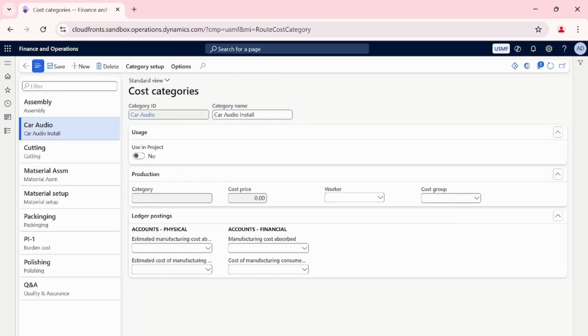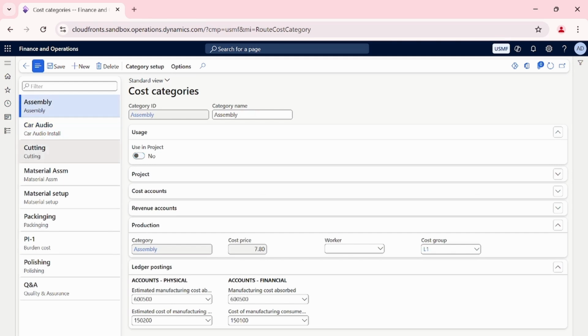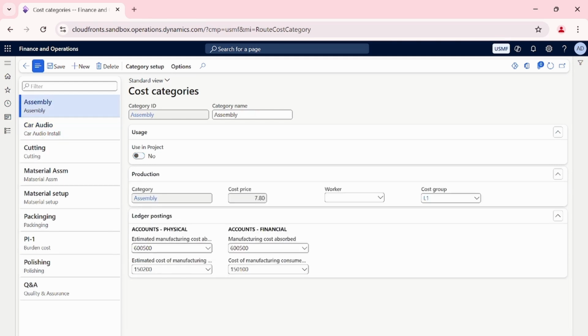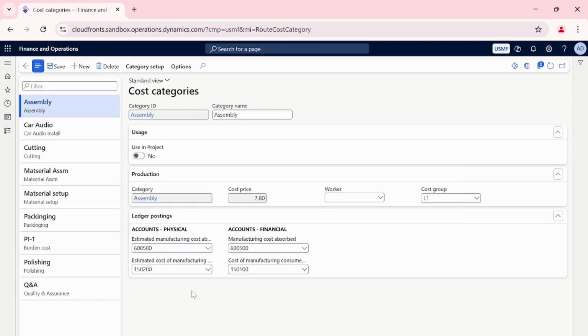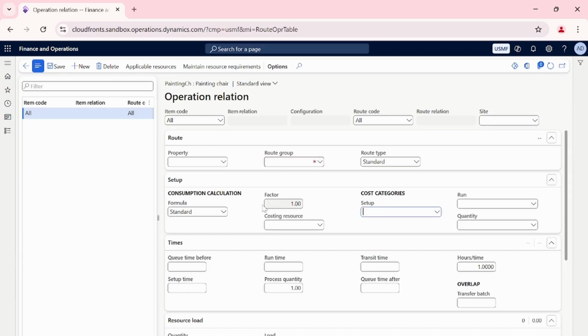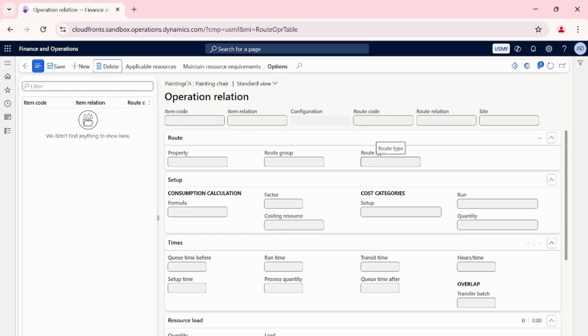In the cost categories, let's say I'm selecting assembly as a cost category. In the account section, we need to make sure the estimated manufacturing cost account is mentioned in the ledger posting section. We just keep this blank for now, or let's delete this one, because we have not yet created any route group or route type in this demonstration.